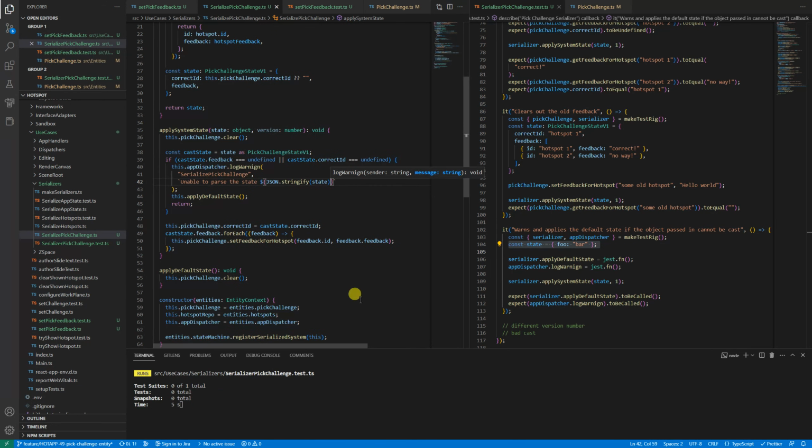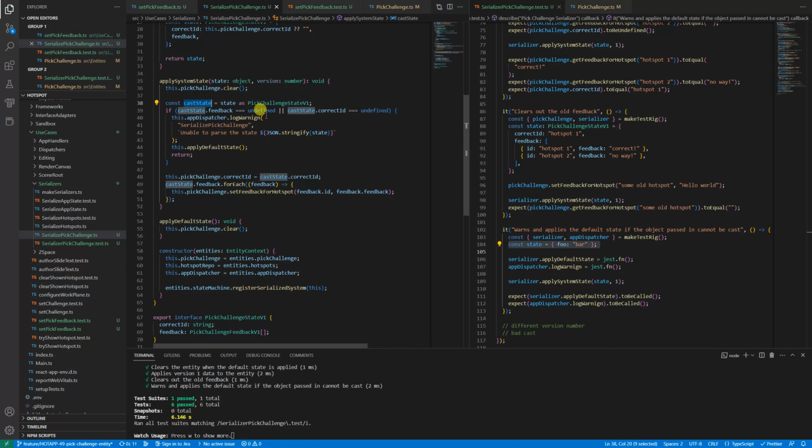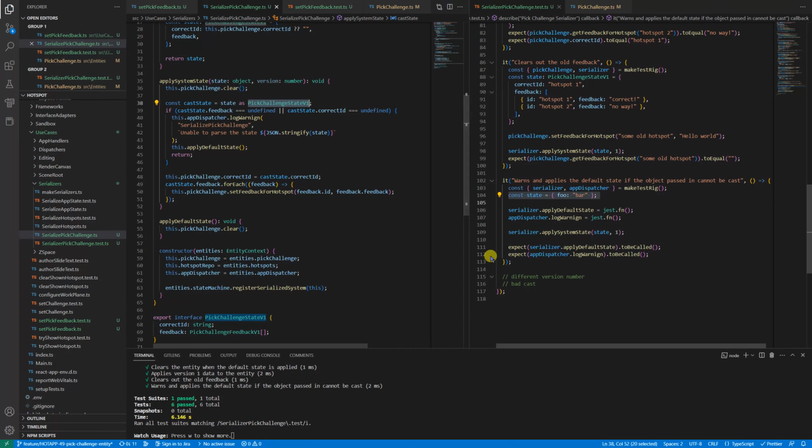Okay, so recap. We're just making sure that this cast state works, right? When you're doing this cast, you've got to check that because it's not always going to work. You're not guaranteed that this object is this object. We hope it is, but we're not guaranteed. So we've got to be tidy. We've got to be tight and keep that tightened up. Okay, so that takes care of a bad cast.